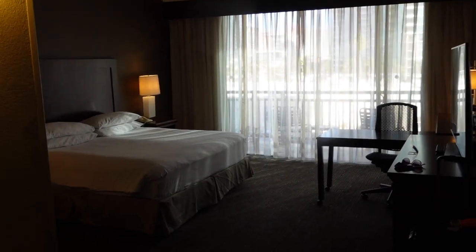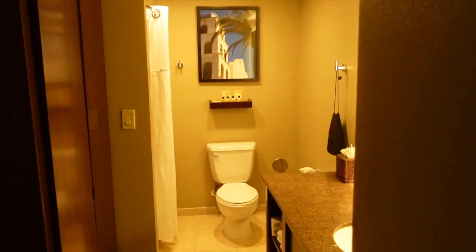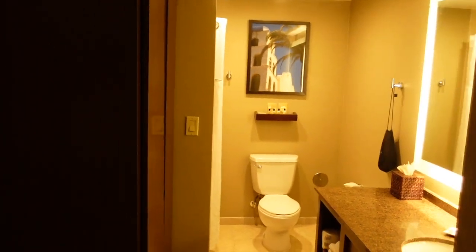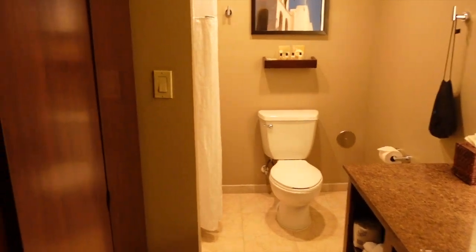We're in Tower 3 at the Wyndham Bayside. When you walk in, you can see the bedroom up there. I want to show you, first of all, that's nice. Ton of water damage there. You can definitely tell that it is an older property. This is definitely not a new hotel. You walk into the bathroom on the left, and the bathroom is where the closet is. So you can see hangers, iron, all of that kind of stuff is here in the bathroom.